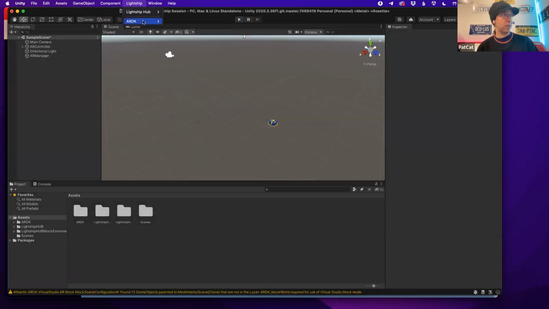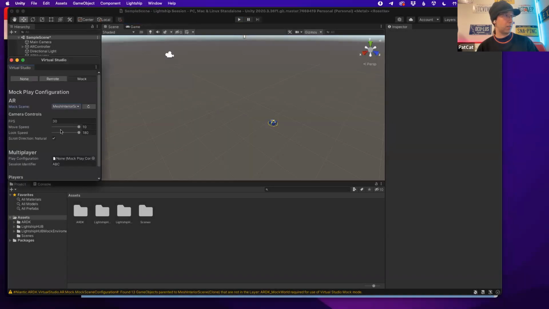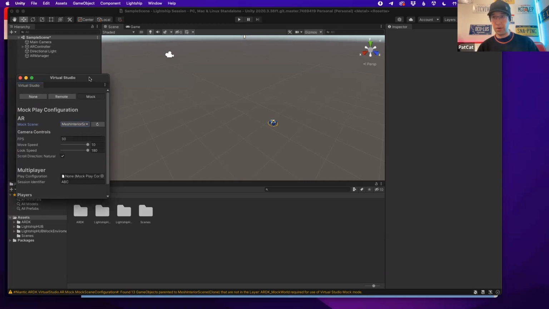But that's all the environment stuff, really. You can go crazy with adding plenty of stuff into your game and then test it all without needing to use your phone. And it will all automatically not be there when you upload it onto your phone to test on your phone. So you don't have to worry about turning off Virtual Studio and then turning it back on, all that sort of thing. It just kind of handles it itself.